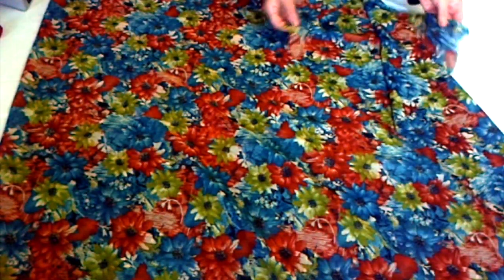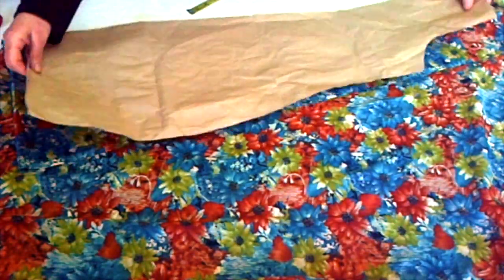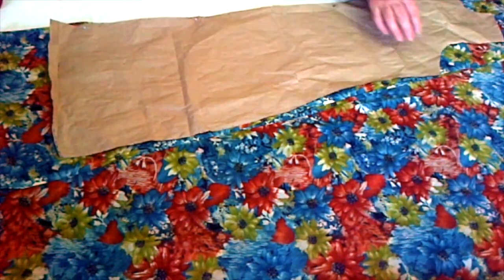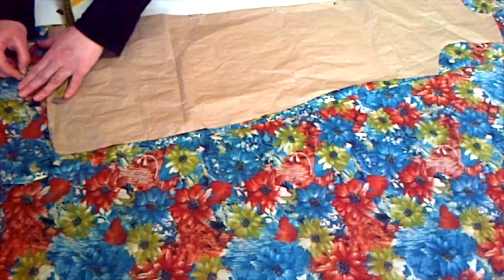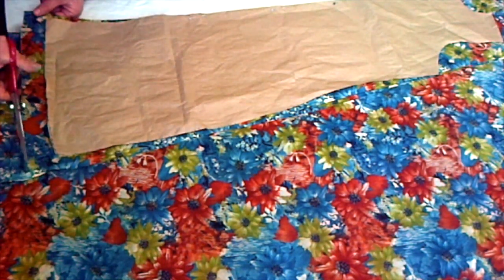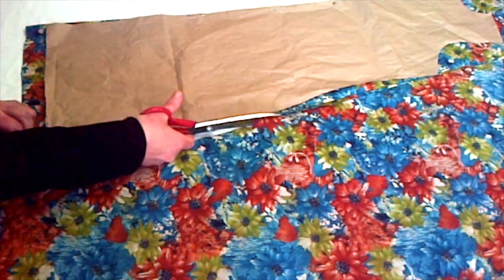Double fold your cloth and then fold it again and then just draft your normal measurements on top. If you're using a pattern, then pin it up on top and make sure all your measurements are correct. Then leave 1 inch for hemming and also make sure you leave seam allowances too. Then cut out according to your measurements.